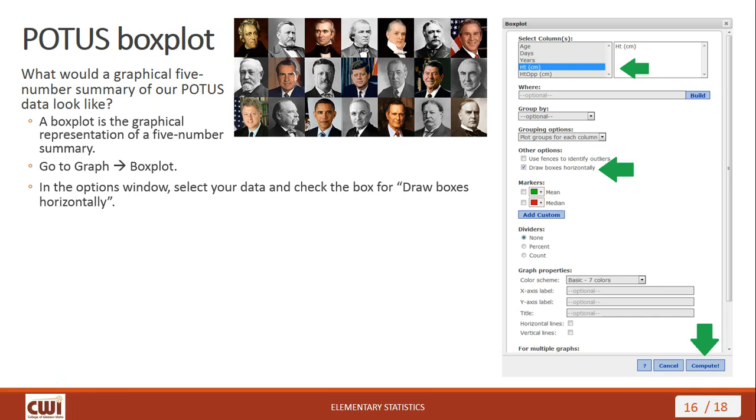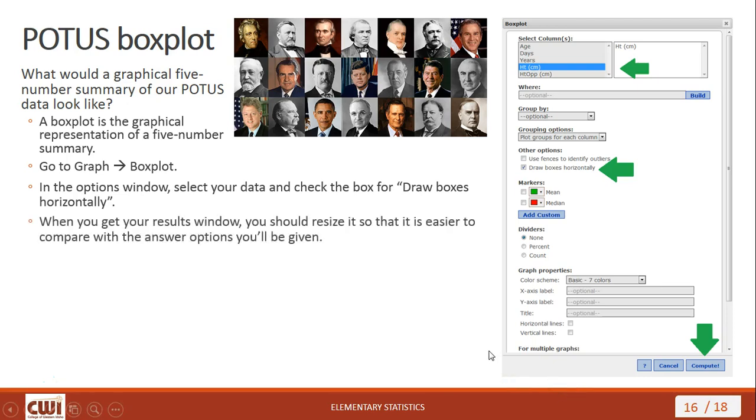Most of the box plots that I've ever seen throughout my tours in industry have box plots drawn horizontally. There are certain circles, however, that prefer drawing the box plot vertically. And for whatever reason, the people that designed StatCrunch decided that that was going to be the default setting. But typically, you're going to see box plots drawn horizontally. So checking that box is a really good idea. All the other default settings are great for us. So then we're just going to come down at the bottom and click Compute.